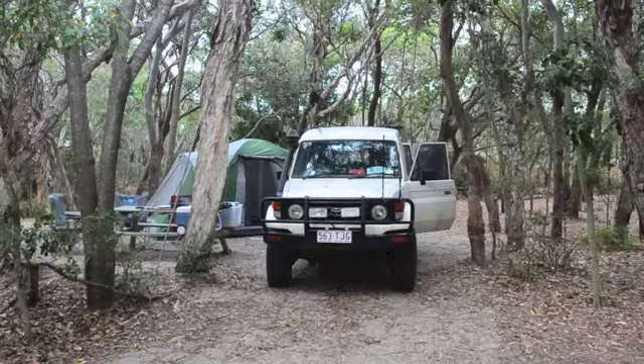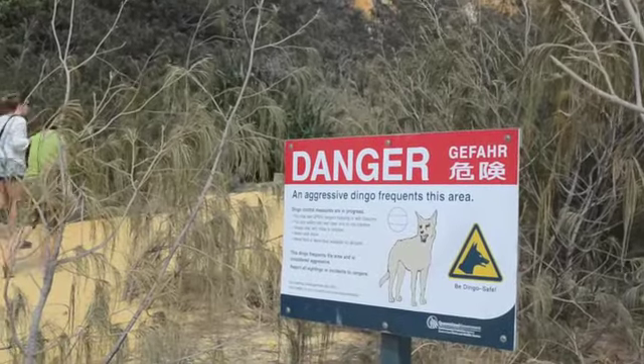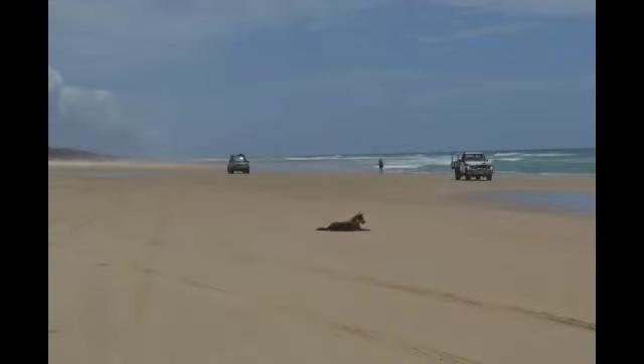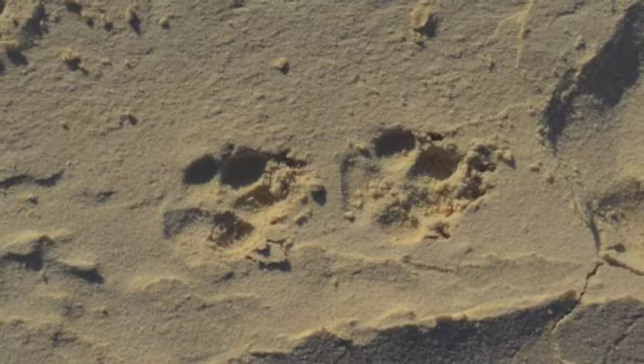Fraser is still visited by egg-laying turtles — the tracks of one we were lucky enough to see. The most famous animal on Fraser is the dingo, but sadly they are in decline because they have been fed by tourists, resulting in aggressive dingoes being culled by the local authorities.